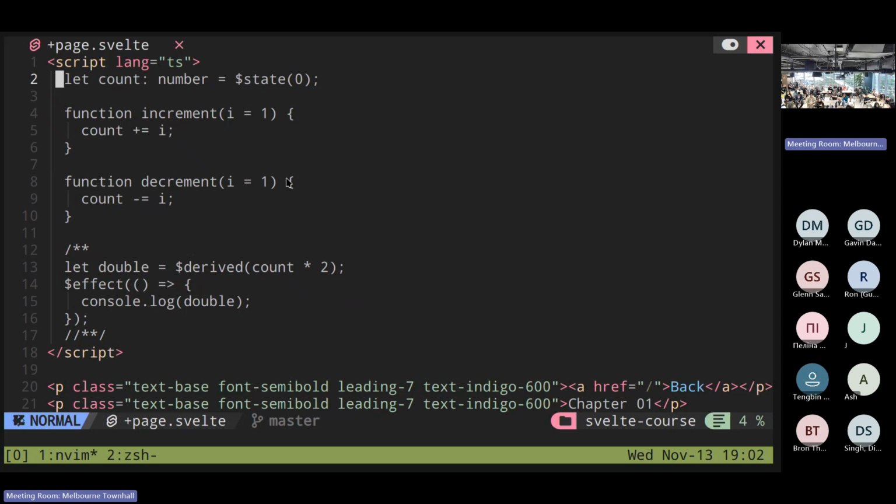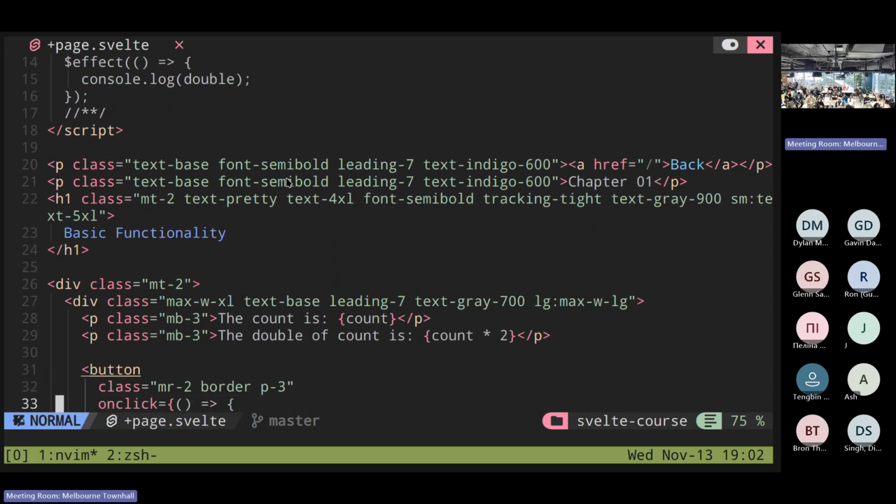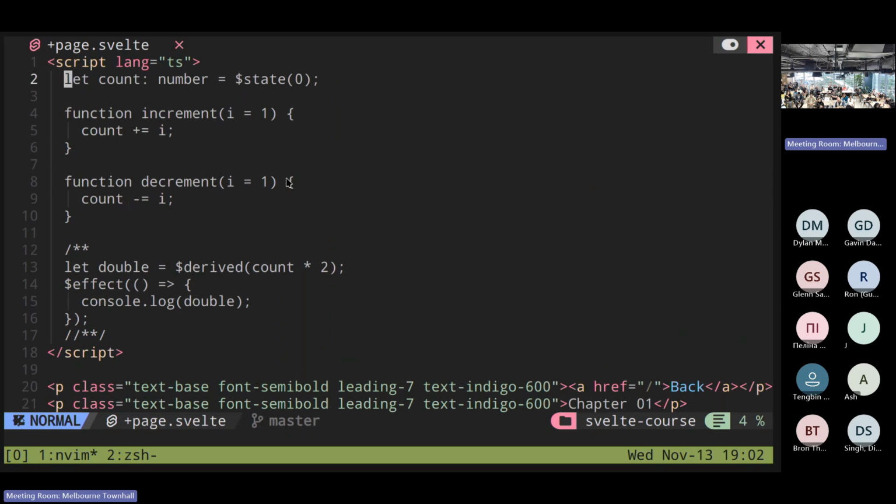You'll have your script tags, which contain your JavaScript, and then within this component, you have your HTML down below. As you can see up here, we have this funny variable called $state. This is basically what makes the variable count reactive.